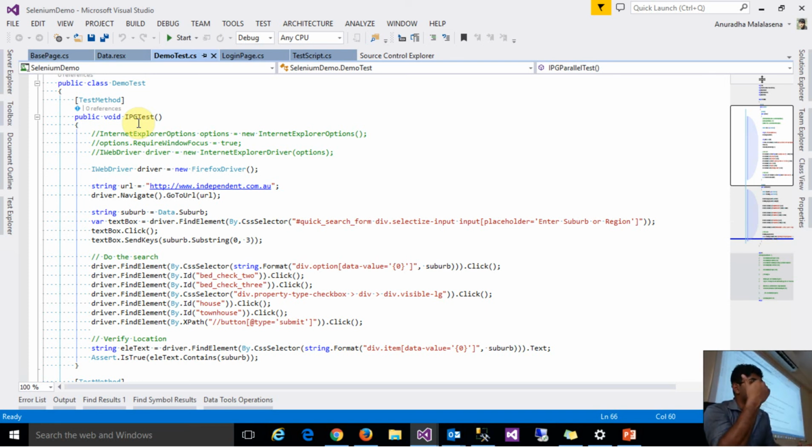For ordered UI tests, what we are using is also unit testing. So we define a set of methods, and inside one test method, we call them in sequence. Whichever way, it's fine. Okay.